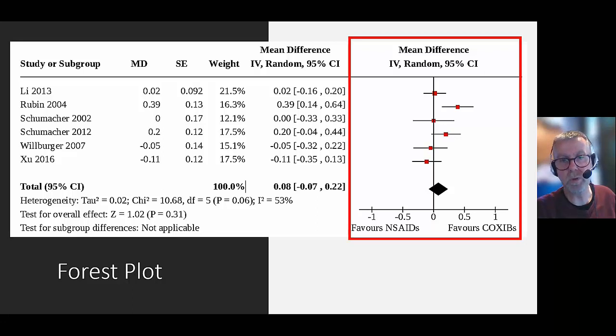On some systematic review forest plots, you might see circles instead of squares, but again their size will have the same interpretation as here. You can also see a vertical line passing through or close to all of these plots, and this line represents the measure of no difference, i.e. the null hypothesis, and as we are talking about mean differences, this particular line therefore passes through zero on the horizontal axis. Had we been talking about a ratio such as odds ratio, risk ratio or hazard ratio, that line would pass through the value 1 on the horizontal axis.